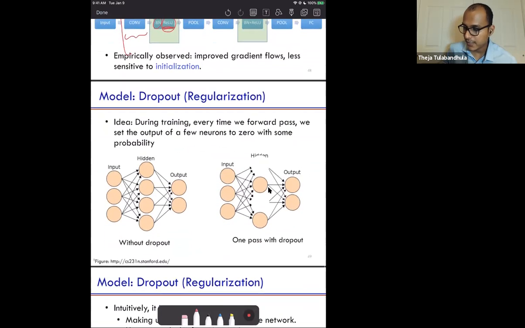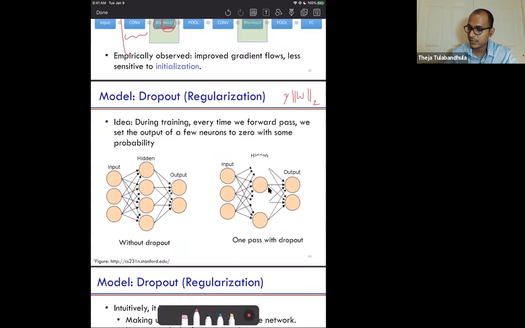So what is the idea of dropout? You have to think of dropout as a way to regularize your neural network. We already did this in lectures 1 and 2, where we added a regularization term, gamma times, let's say, the norm of the W matrix. The Frobenius norm of a matrix is just the sum of the squares of its elements.